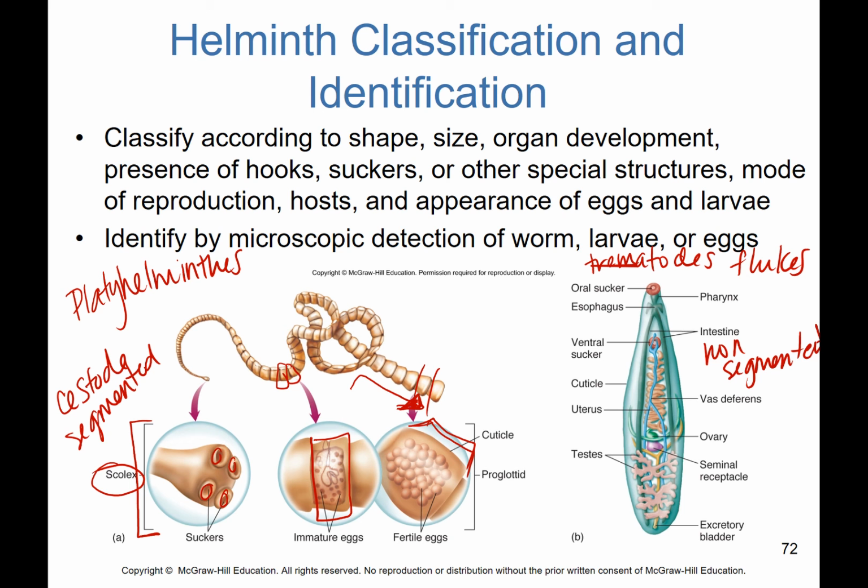So your trematodes have both male and female reproductive parts. So we have the testes and your seminal receptacle. We also have the uterus in this organism. It has a ventral sucker, so it actually has a mechanism for attachment on the center, and then at the top, where the mouth is, we have the oral sucker and its esophagus and pharynx, where it takes in its food.